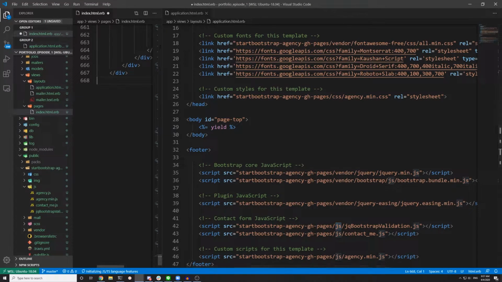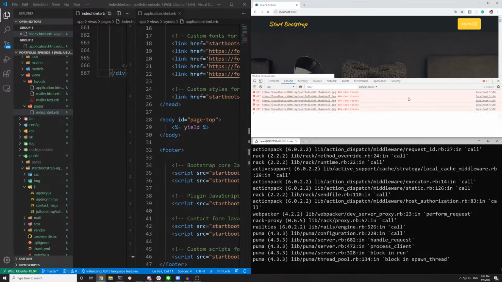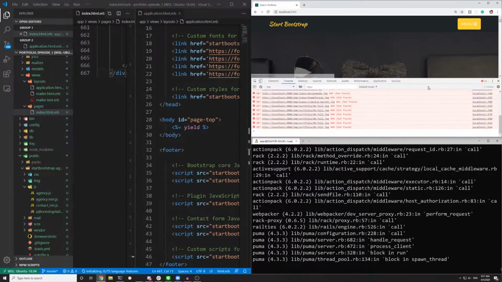So if we save this and we save our index page, we should see the errors go down once again. And of course, you could do all of this at once, but usually when you're doing something like this, you are not going to find all of them at once. You might have like 1,000 pages in your template, and you're going through and you're trying to fix them. It's going to take a lot longer. So you'll probably end up doing like a find and replace.